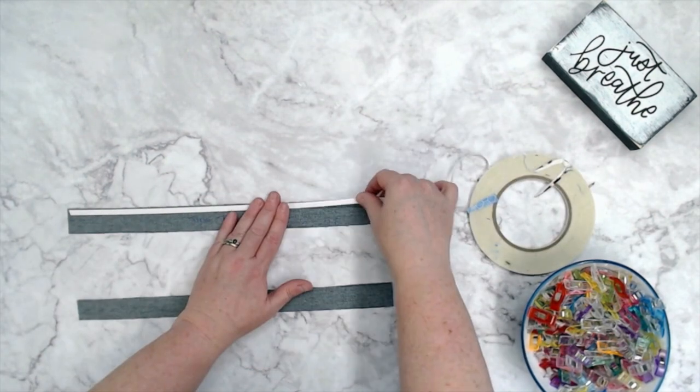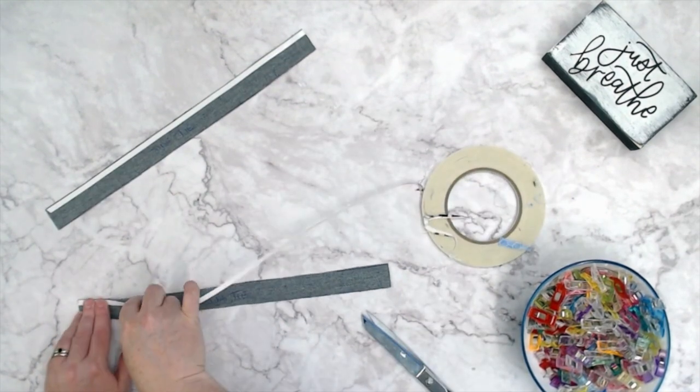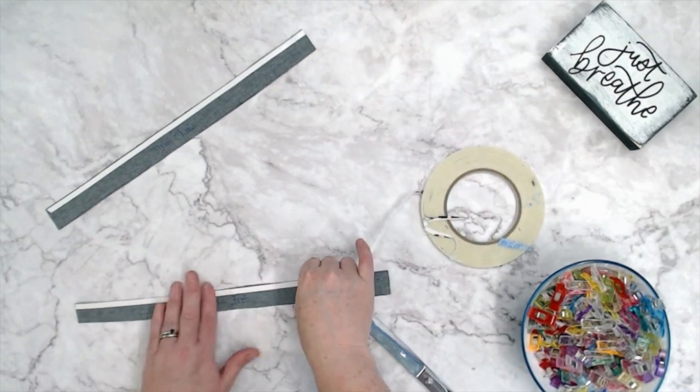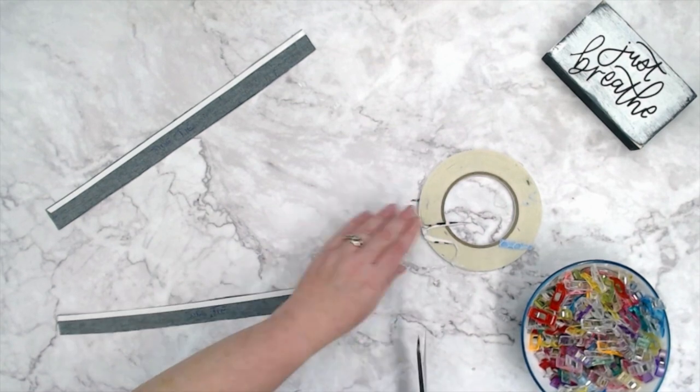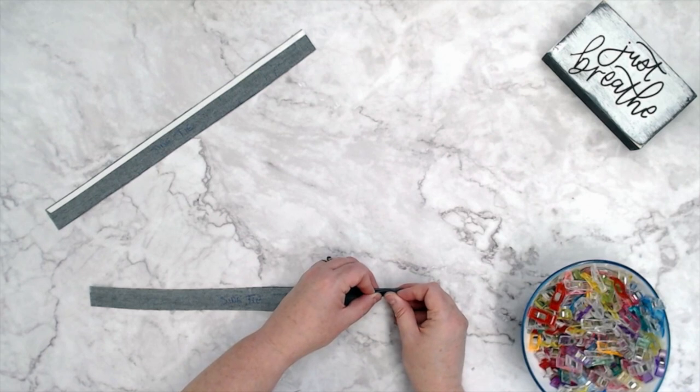Okay, so I'm going to do my ties in vinyl. So I have cut mine to 1 inch by 14 inches. I am just putting a little bit of double-sided tape here. You can use clips if you like. I'm going to fold this in half, wrong sides together, like so.